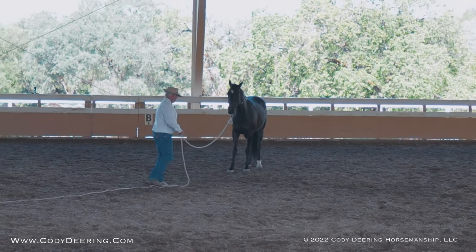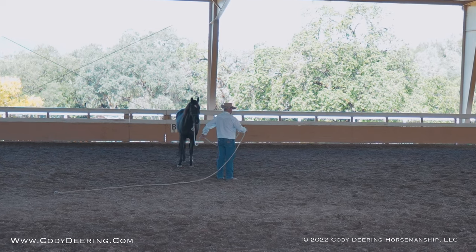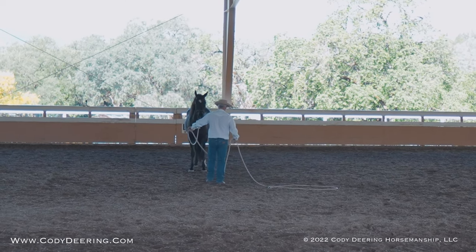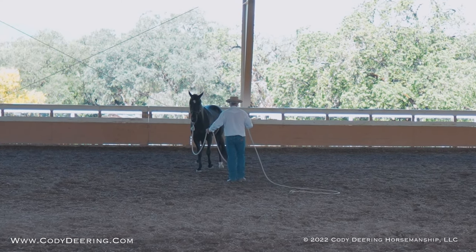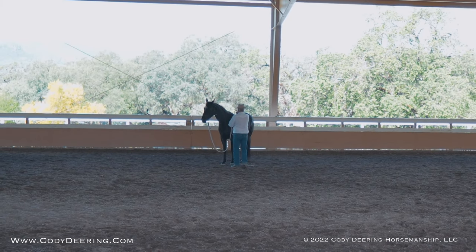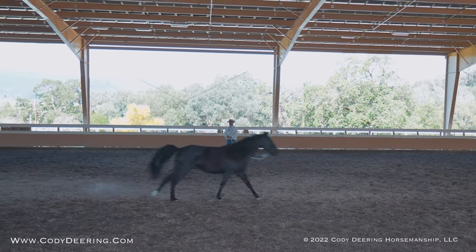Now since he's got that right front ready to go, I'll come over on this side. See it? That right front was ready to go. But he doesn't. There's not enough impulsion for him to keep going. Right? Right through here. Through here. So step by step then, that's fine. I'll look over his wither. Up over his wither. That's turning a horse, that's setting a horse free.